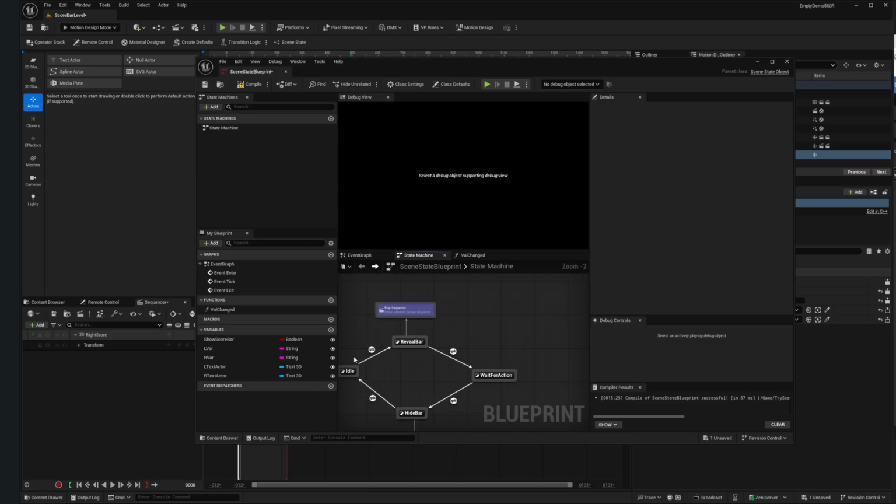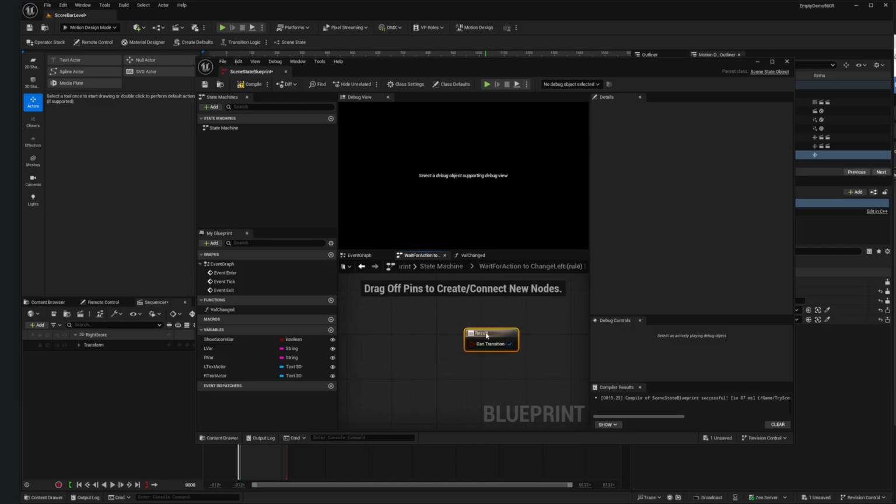So now our current scene state reveals the bar and then sits around waiting for action. So one of those actions is going to be there being a difference between the left variable entered and the left displayed text actor. And if that difference happens, we want to do a bunch of actions. So we need a new state to do those actions. So I'm going to pull from the wait for action, and I'm going to create a new state, and I'll call that change left. So this way we need to change the left value. How are we going to do that? Well, we're going to check to see if our values are different between these 2.